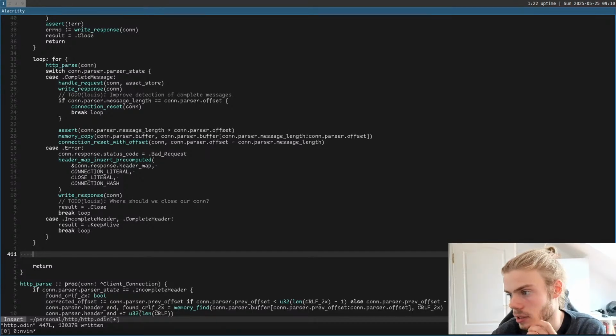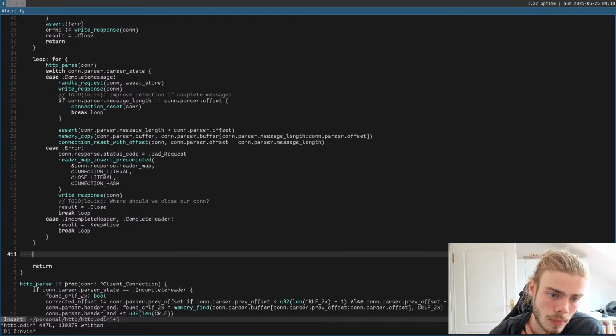No, we cannot check the parser state, right? Because the parser state can be overwritten by the second message.